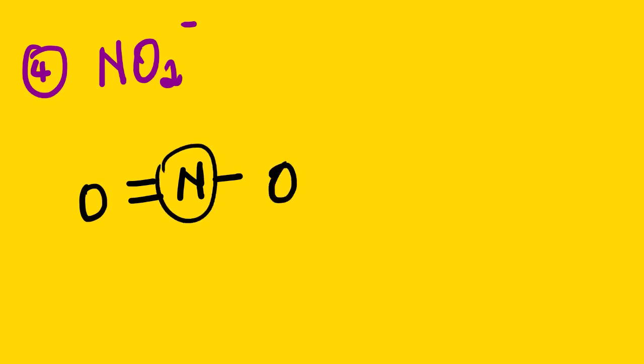Remember that this needs to bond only 3 times, and then it has lone pairs here. Then the lone pairs for this one is this one. And then for oxygen, since it bonded only once, it will have 6 lone pairs. Now by just looking at this, we can see that this cannot have any plus minus because it has reached its octet state with 3 bonded and 1 lone pair.